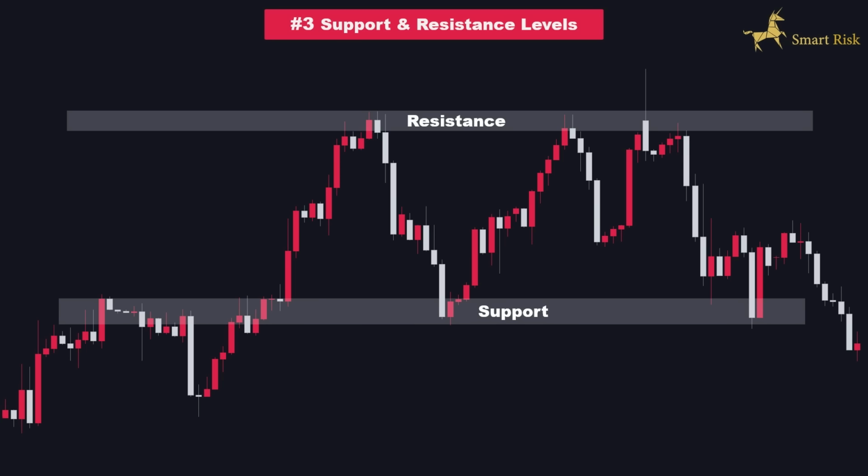and trap unsuspecting traders. Take a look at this resistance level here and see how the price reaches it, but strongly gets rejected. That's no coincidence. The banks know exactly how retail traders think and use it to their advantage. Imagine you are a beginner trader and you see this breakout. Excited, you jump in, thinking it's time to ride the upward wave, but here is the twist.